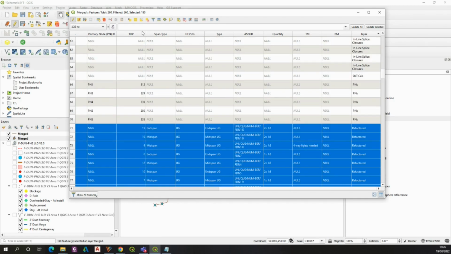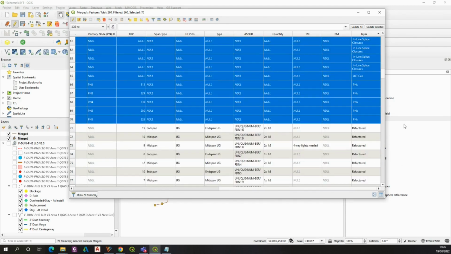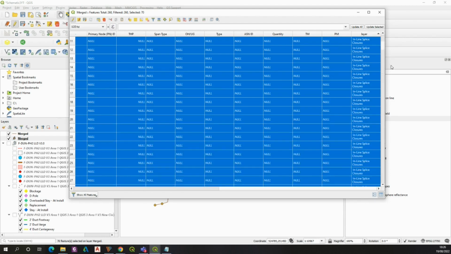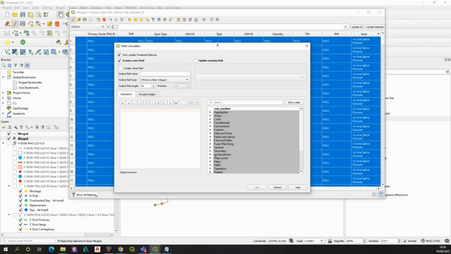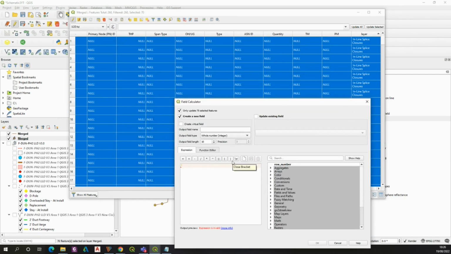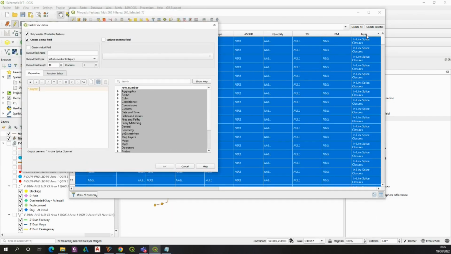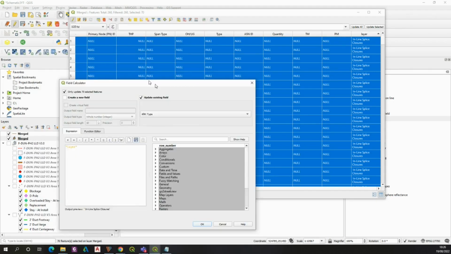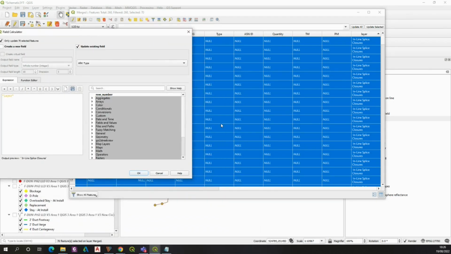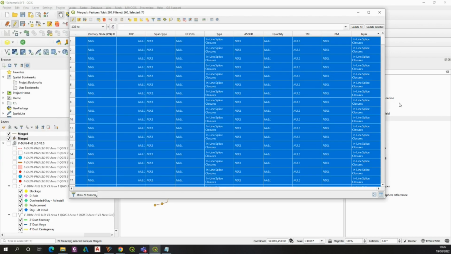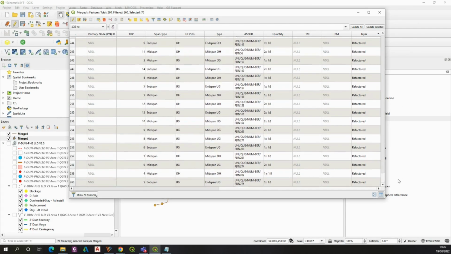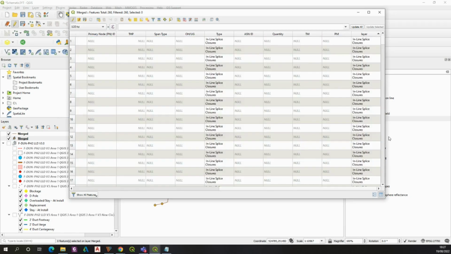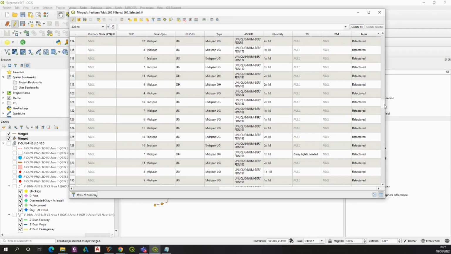Because at this moment I can just invert selection and I will have pretty much the same effect but towards the other side. So let me stick to this current situation, select the type. Now we can open the field calculator and simply use the name of the given column. Like I did here, layer refers to the column which is already here, update existing field type and will surely be done just for the highlighted blue selected features. Hit OK and currently we have everything in place, alright? So we can remove the selection and our merged layer here is ready.